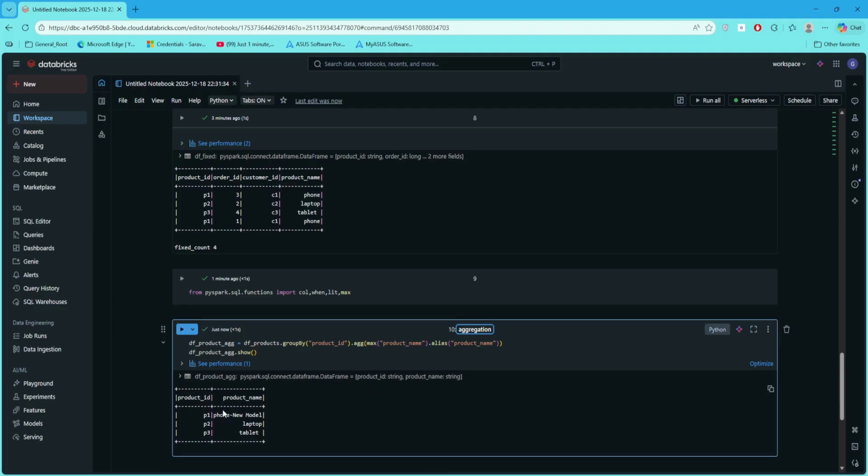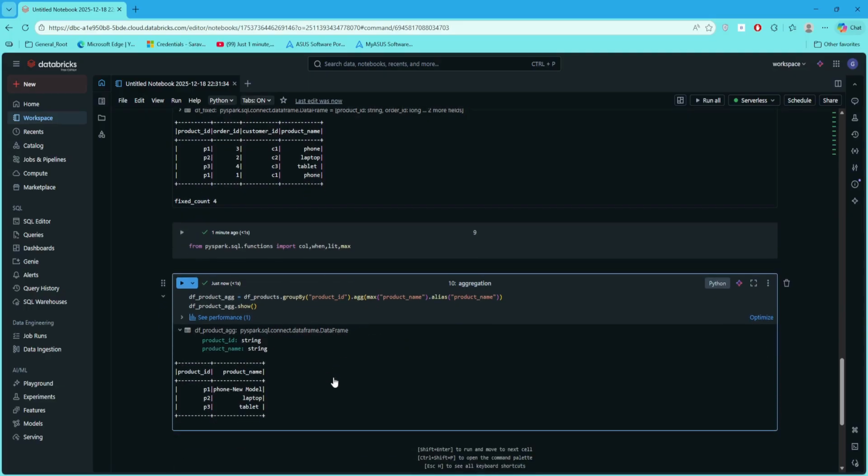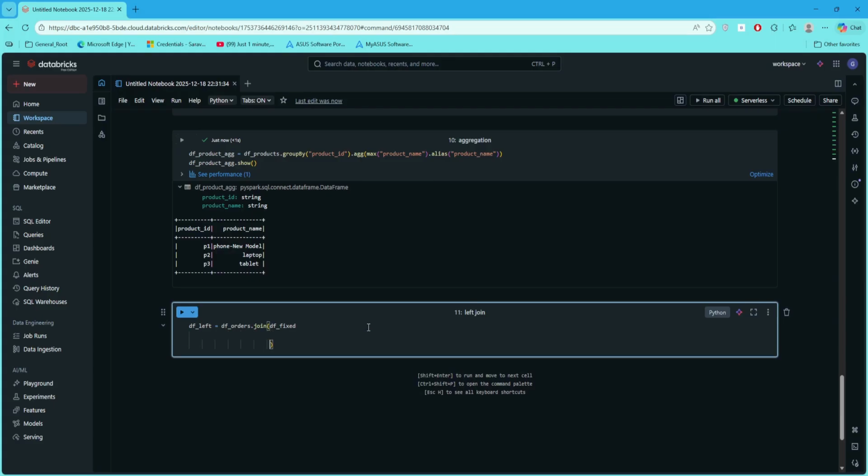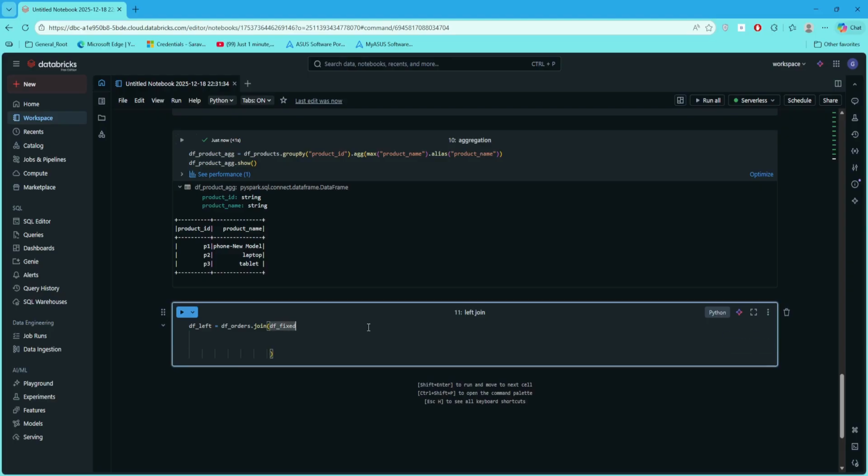Now let me show you about left join also, just to let you know how the records will be differing. So let's do a left join here. Right, so it's df_left is equal to df_orders.join. I don't want df_fixed.